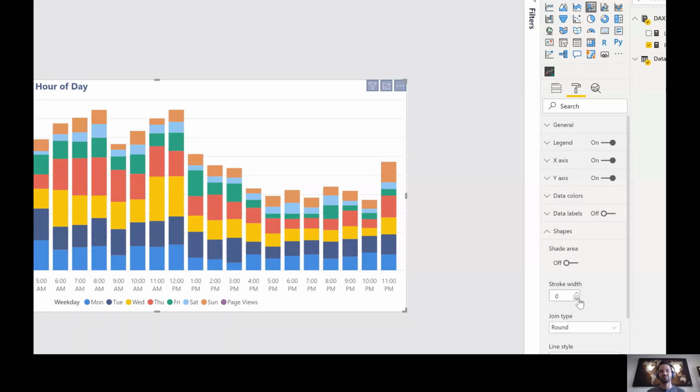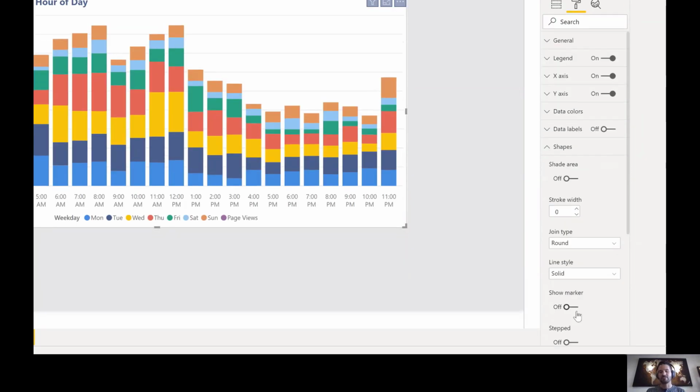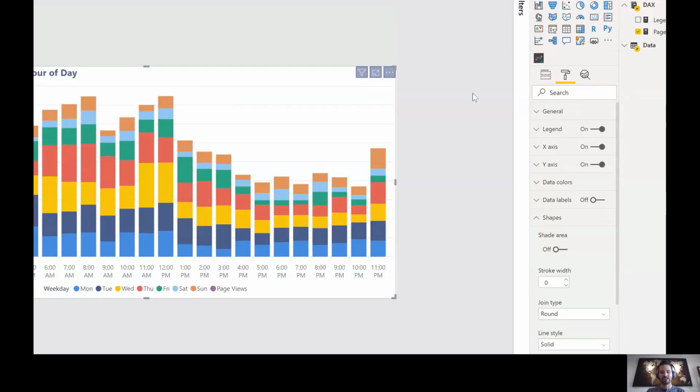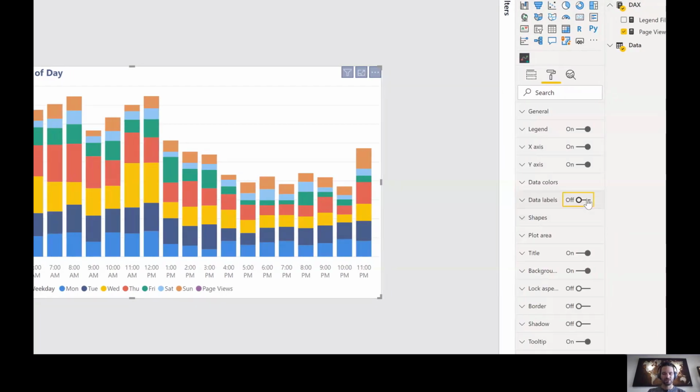But it never would have even passed my brain to think of, oh, I can get the line to disappear. I would have thought, okay, make the line white, or see if I can change the line color to transparent. But I never would have thought of actually getting the line to disappear based on its width. That's something you can actually set up. So we can get the line to disappear, and now we can go to data labels.